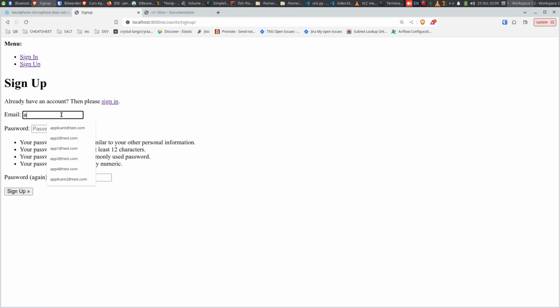So here I'm going to give it a name called admin@admin.com. I'm going to do a password. As you can see, it needs at least 12 characters. Remember, we added that rule in the settings.py. So I'm going to use some password that's over 12 characters.